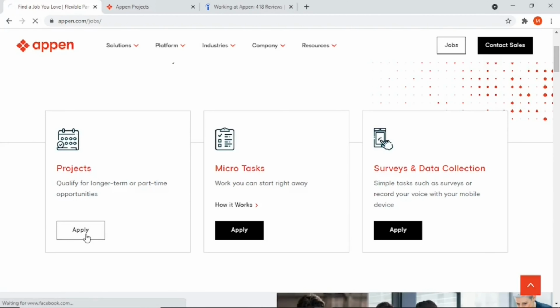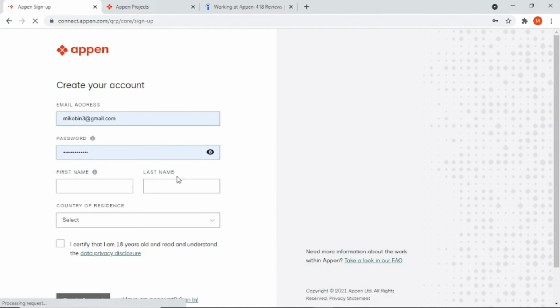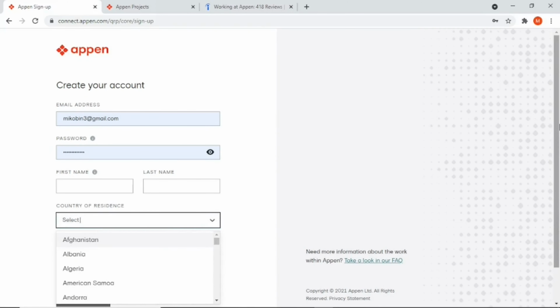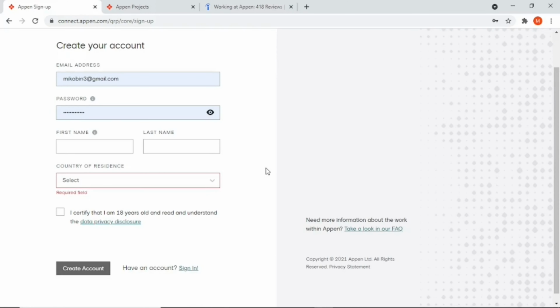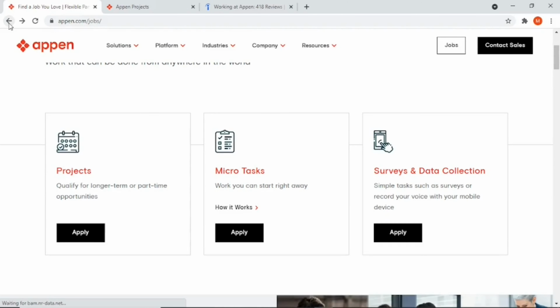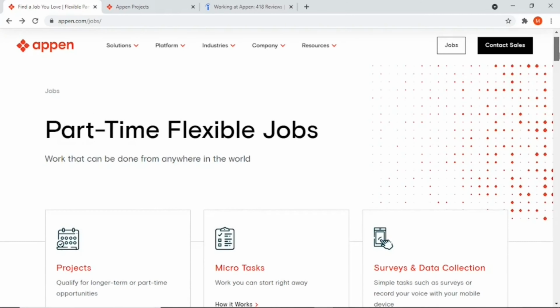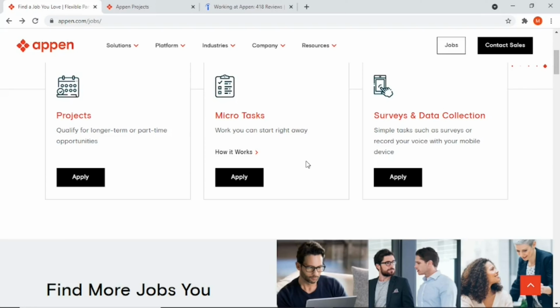To apply, you simply need to click on apply, and all you need to do is enter your email address, password, first name, last name, and a country, guys. As you can see here, there are countries from all over the world. I believe all the countries in the world are here. You can see Malawi, Morocco, Pakistan, South Africa, Somalia. So from anywhere in the world, I believe you can apply for the projects. And all you need to do is to have your qualification attached on your profile so that you'll be able to easily qualify for the opportunities that will be offered.